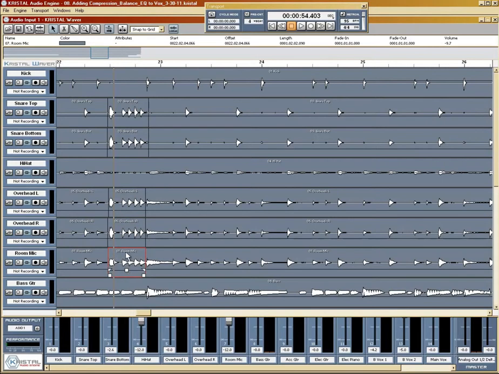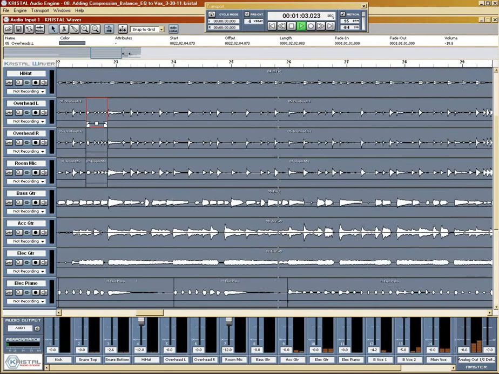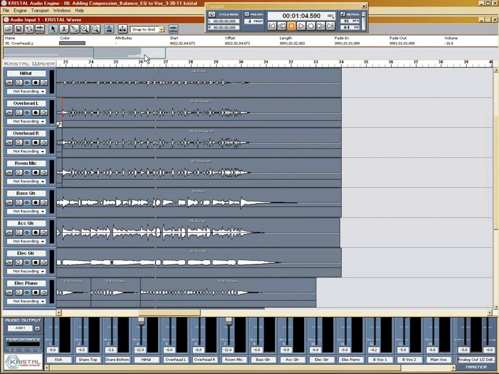So we'll go ahead and start dragging them down bit by bit, and we'll bypass a lot of this because it's stuff you've seen before. Okay, that's sounding a lot cleaner.